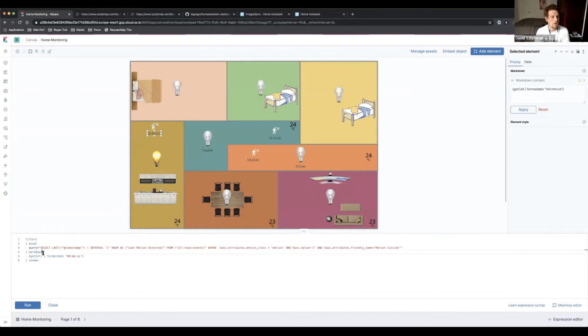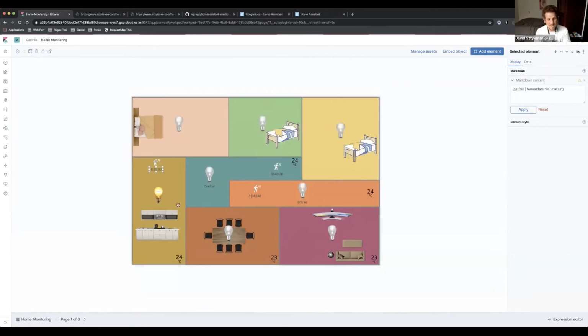And now I'm doing a markdown. I'm fetching the value and I'm formatting the date as hour, minute, and second. So whenever you do a pipe, actually, you can pipe into another function in Canvas. So here I'm fetching the result of the cell, and then I'm piping it into format date. And we use Moment.js as the library, and you can see how you can format date with Moment.js here.